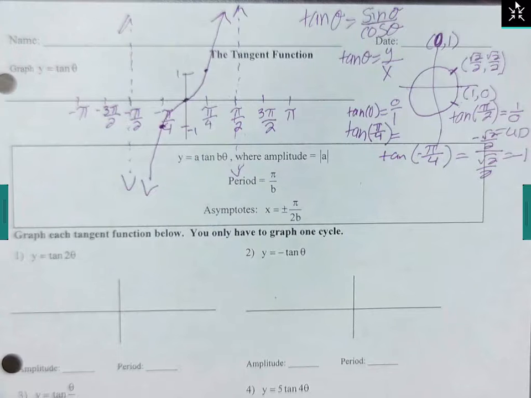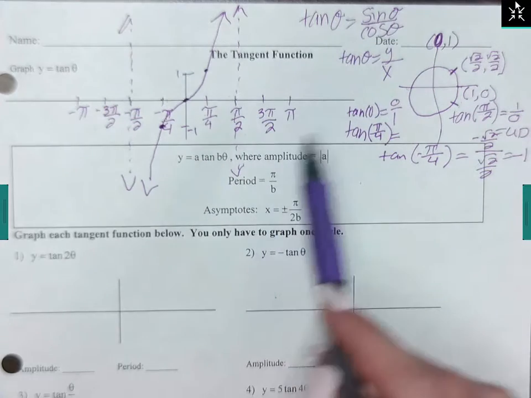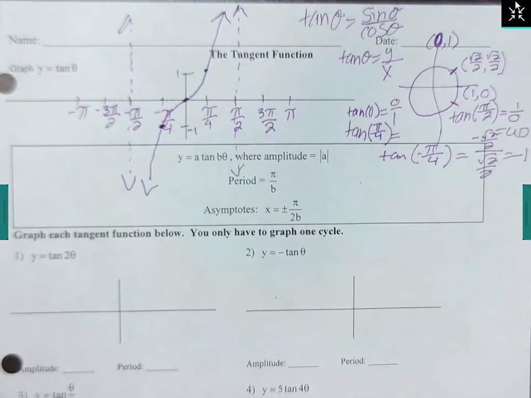Okay? Now, this is going to be repeated every time. It would just continue going on. But I'm only going to make you do one graph. Does that make sense? It would be like an asymptote, the graph, an asymptote, the graph. I'm only going to make you do one. Okay? Is that cool? Yeah. You'll see soon that it's very easy. When you look at the graph, it doesn't look easy, but I promise you as soon as we start working these, you're going to be like, oh, piece of cake.